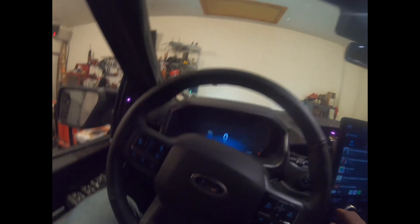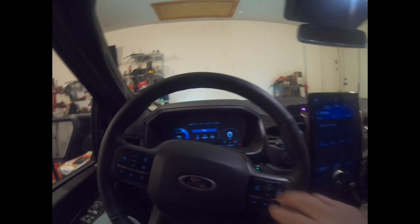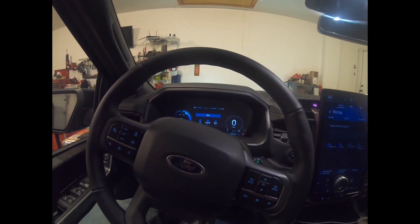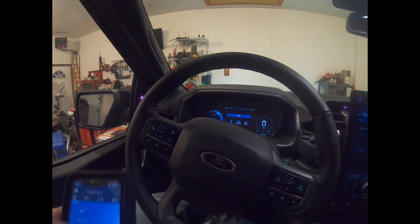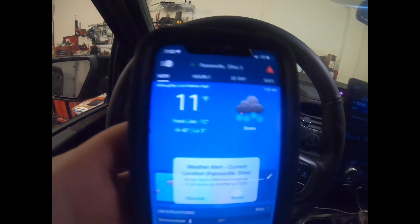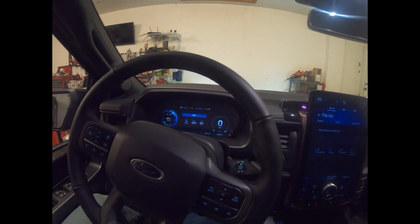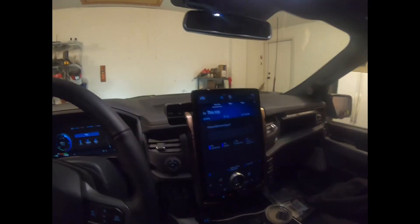Today I wanted to do this trip because there's a blizzard going through and it is really cold outside — it's supposed to be zero degrees today, right now it is 11 degrees. We are in Northeast Ohio, about to get hit with a winter storm. It was 40-some degrees last night and it is down to 11 today.